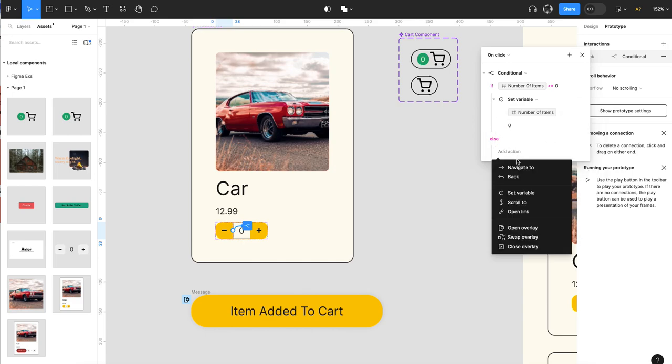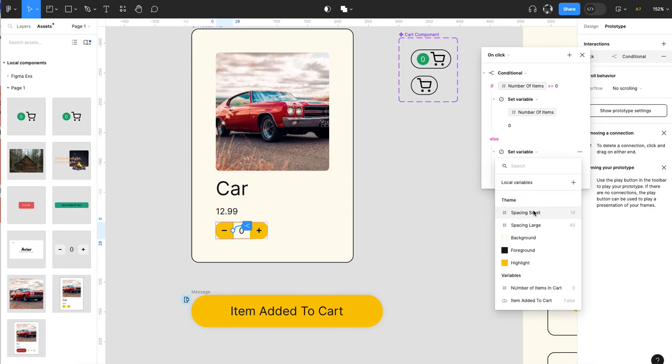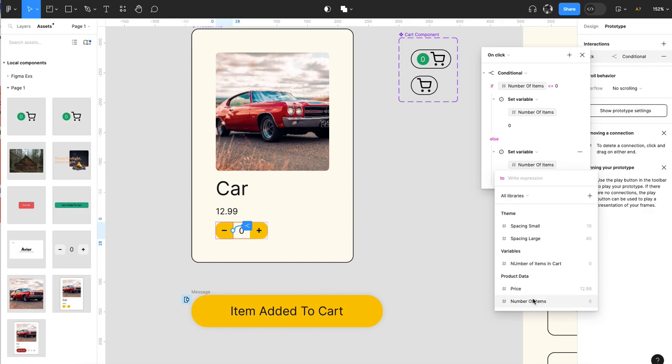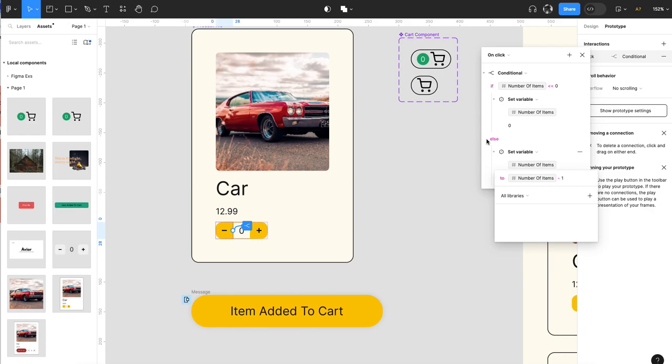Else, I'm going to set variable number of items to number of items minus 1. Perfect.